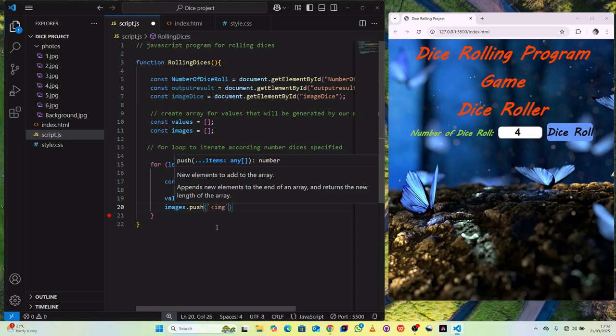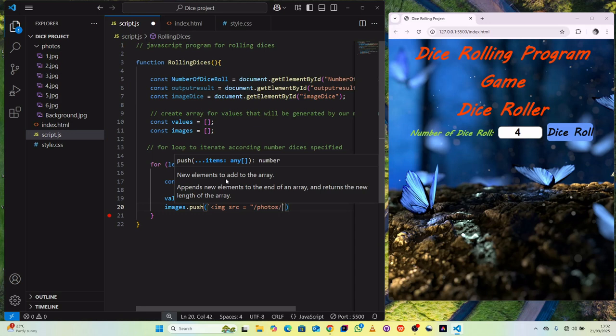So let's use an image. Within this image we want to specify the source of our image. The source of our image will need to specify the path. As usual it will be slash photos, as the image is within photos, then slash again.